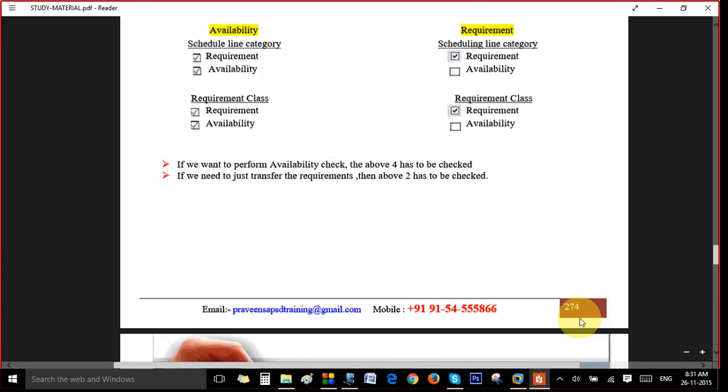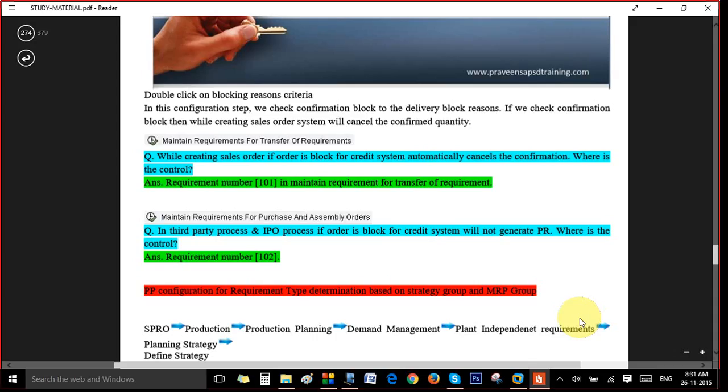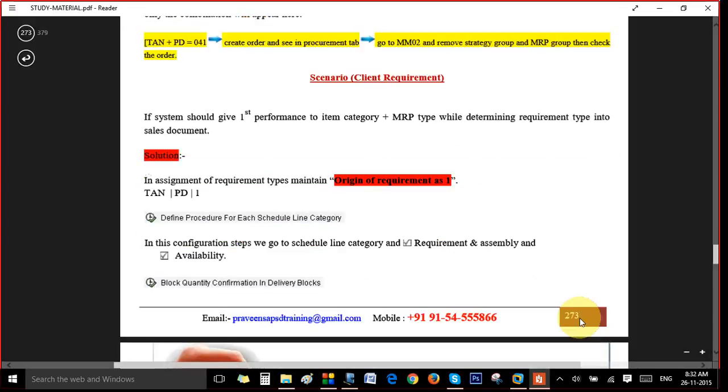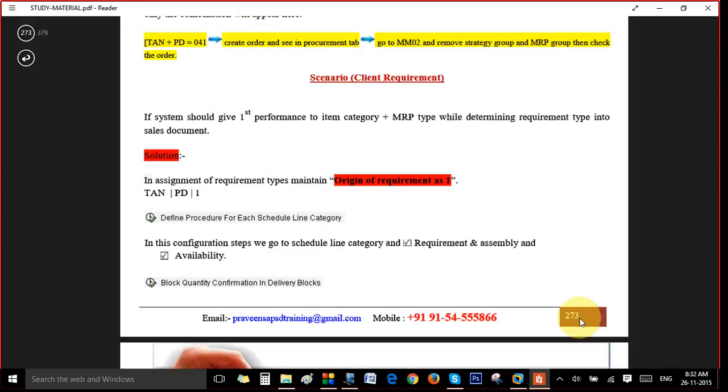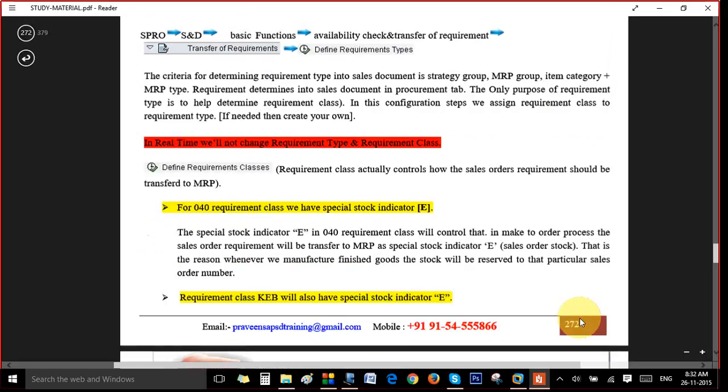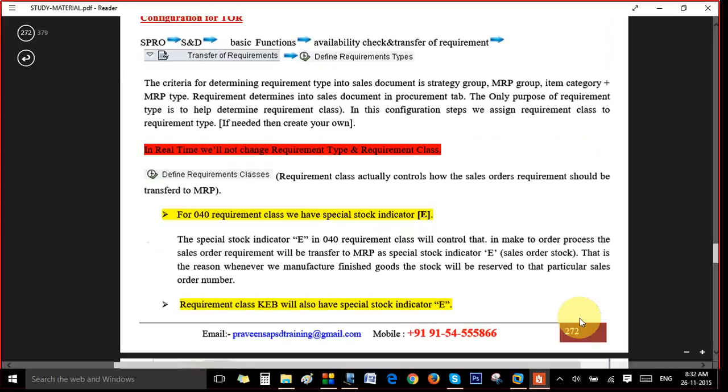Is that the path, correct? The path you have told now, correct path, okay. Normal MRP type.